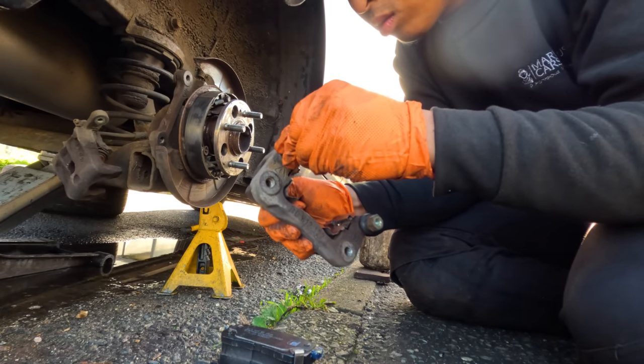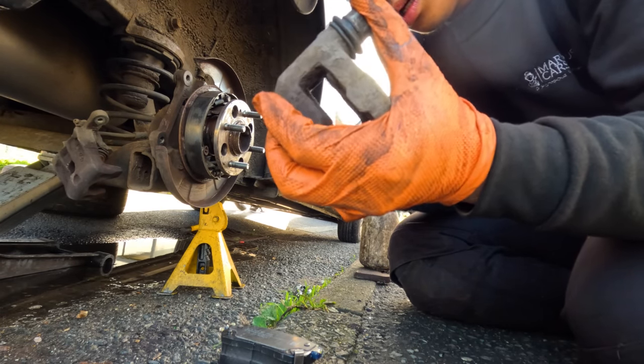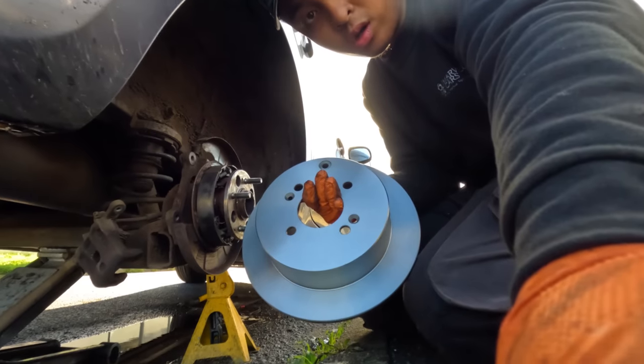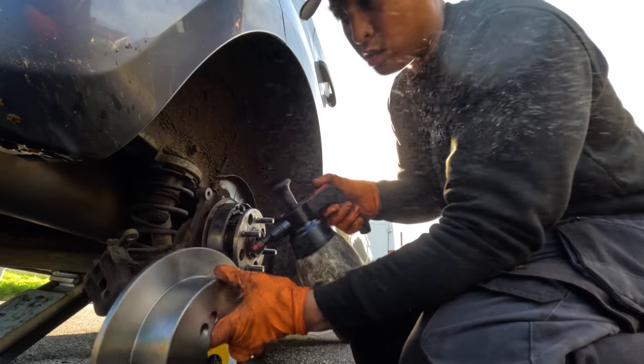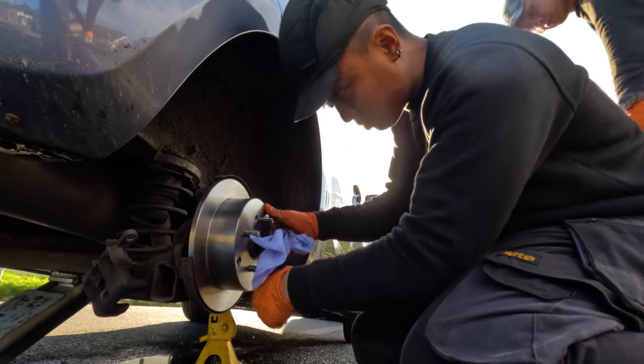Right, if copper grease really works as an anti-seize, what is that? That is the corrosion from copper. So I will definitely not be using copper grease on this one. Time to clean this. There we go. In there. And with Icas, as you know, they still cheap out on parts. So obviously you have to clean this one. A lot of you guys are saying there's grease on it, so give it a clean. Put it in there. Plunk it in.